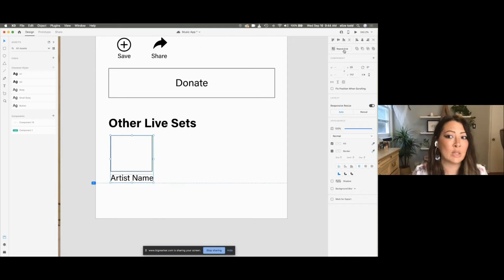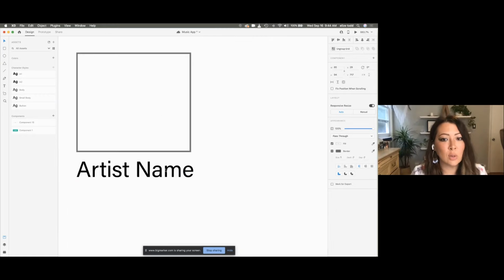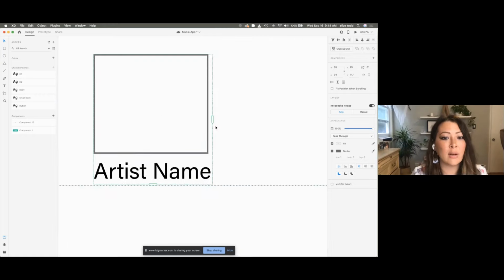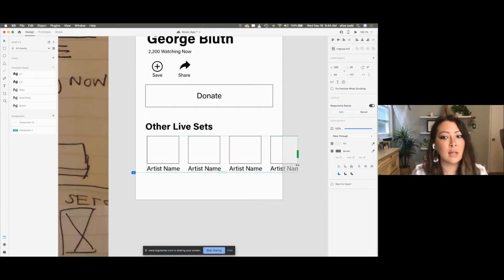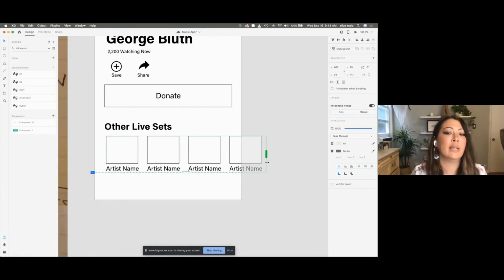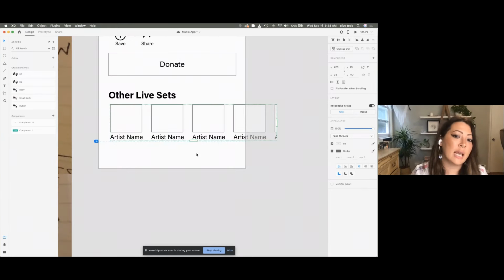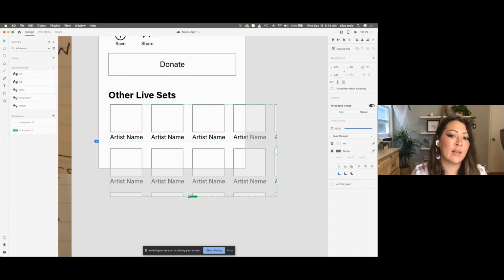At the very top, it says Repeat Grid. Again, in your property inspector, turn that on. And then you're going to see these two little green handlebars on the right and on the bottom. If I drag these little handlebars over to the right, it's going to just create that same thing to infinity. Same thing if I bring it down this way.